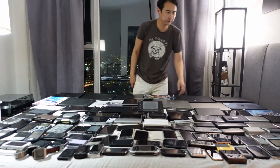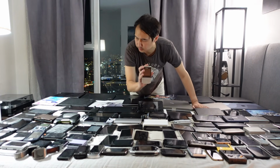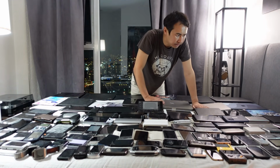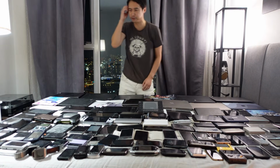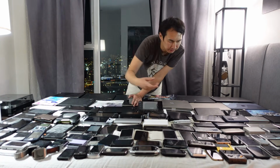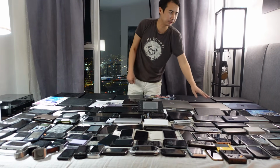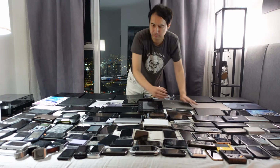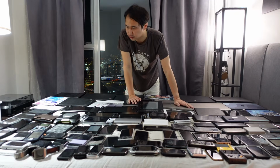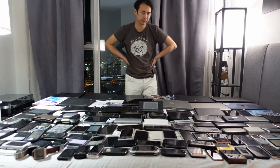And then for some of the phones, yeah, probably the BlackBerry. I think the BlackBerry Porsche Design, there might be a limited number of these made too. I think in general the phones could be rare too. I mean, I don't have too many rare phones actually, because I think you can still find most of the phones I got. Maybe some of these ones, like the iMac Jazz Jar or the Toshiba G610 Protege, might be harder to find. But for the most part, I think most of my rare stuff is actually my laptops and stuff. So, anyways, the phone stuff, you can find in various places, I think.